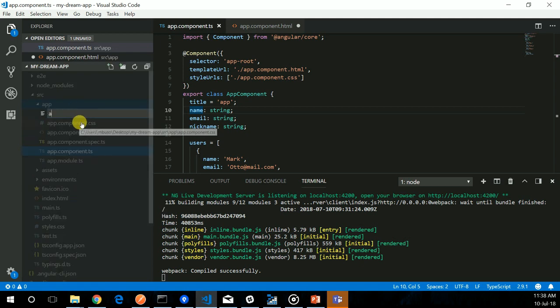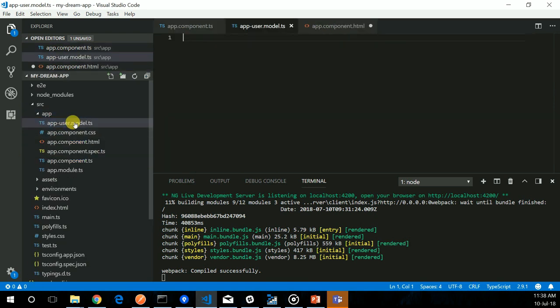Let's give it a nice name, say app-users, user dot model, dot TypeScript file. Alright, cool, so we get an empty file here.